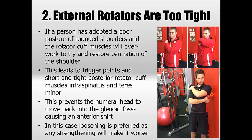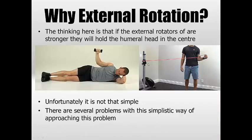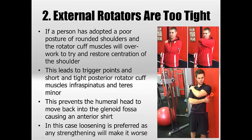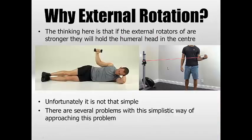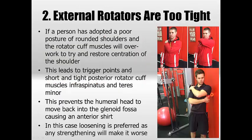So this type of exercise here is the exact opposite of this. But you will find in many cases that this is going to provide instant relief, and will allow you to then do the exercises that you really need to do, which will be really to do with scapular retraining, as opposed to just trying to tighten up external rotators with these type of things.